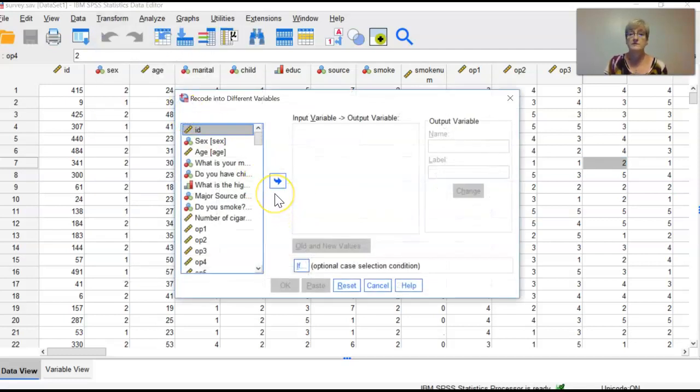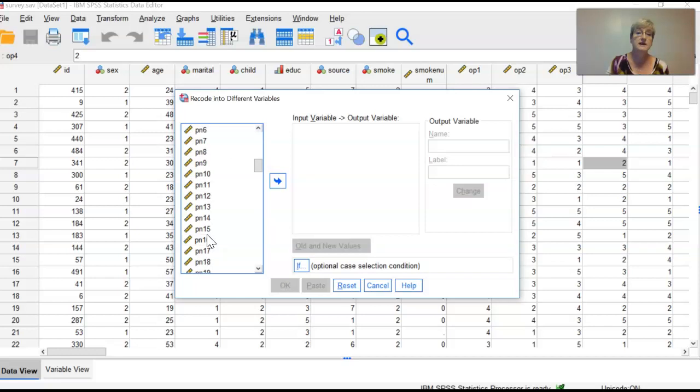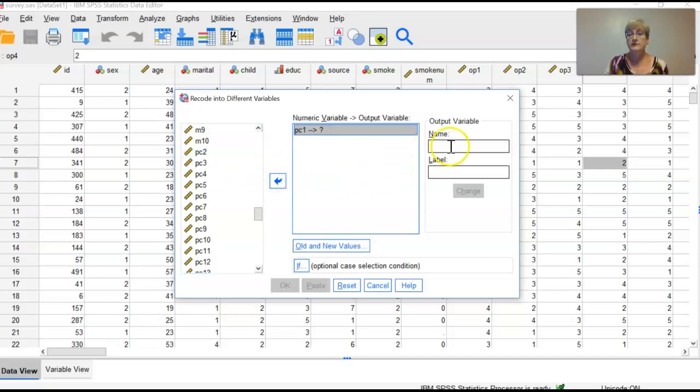So what you do after you select Recode into Different Variables is you need to select a variable. Let's say we're going to recode item number 1 for the Perceived Control of Internal States scale. So we're going to select item number 1. And I need to give this a new name and a new label. So I'm going to say test recode, or I could call it demo recode or something.